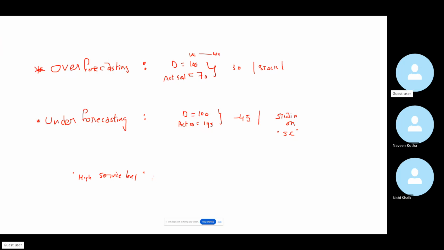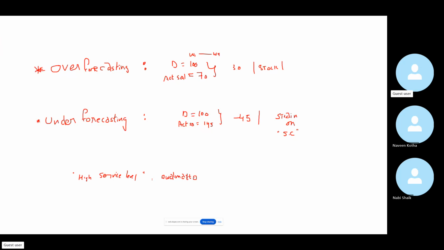So let's say we are making smartphones, right? Walmart is the biggest customer, so most of our sales are coming from Walmart. We want to give a high service level to Walmart. Whenever Walmart puts in a sales order saying, "Give me 100 phones," I have to make sure that I supply the right quantity at the right time.